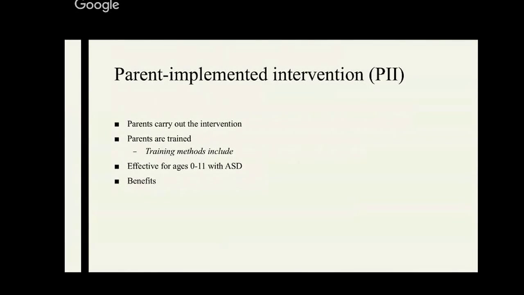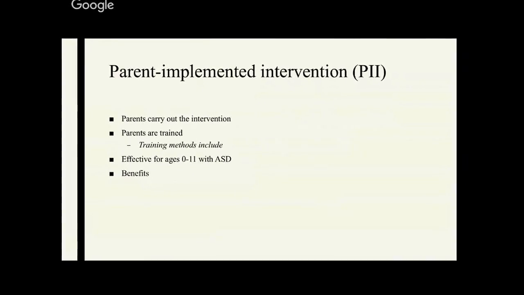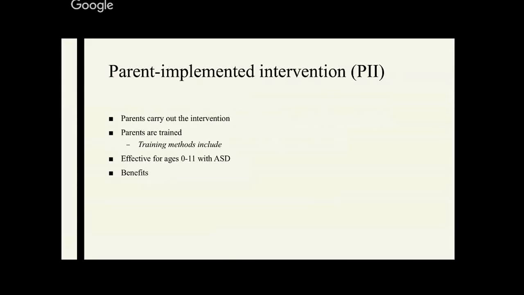The third evidence-based procedure that I'd like to share is parent-implemented intervention, PII. Parent-implemented intervention entails parents directly using individualized intervention practices with their children to increase positive learning opportunities and acquisition of important skills. Parents learn to implement such practices in their home and or their community through a structured parent training program.